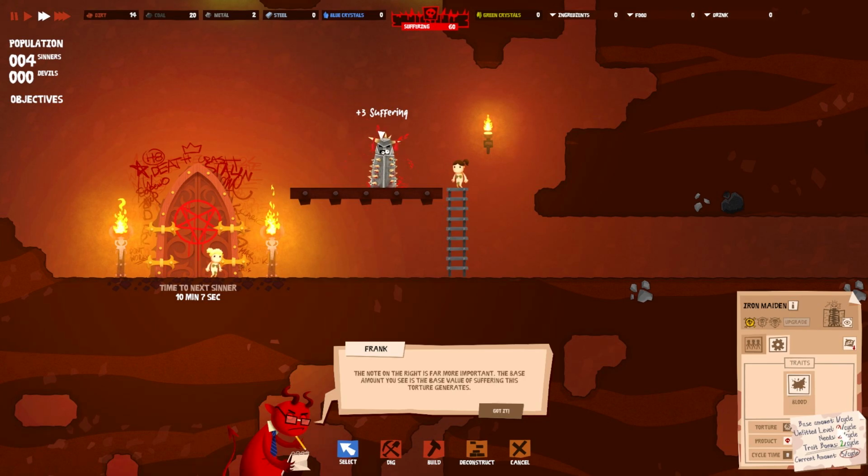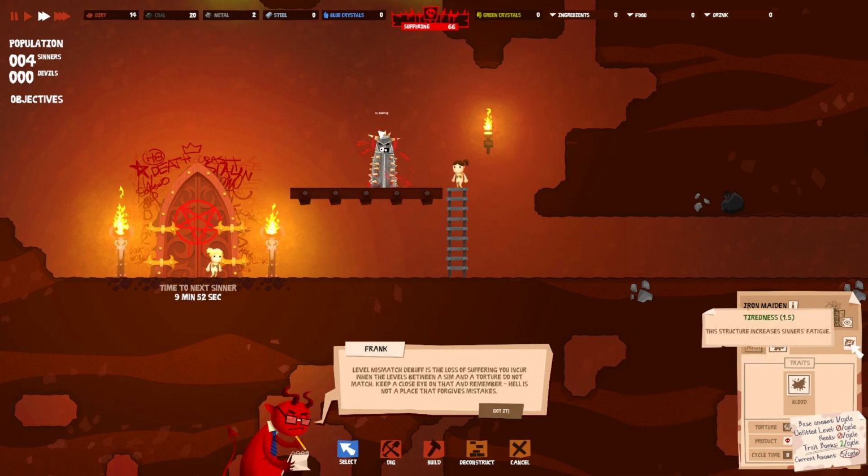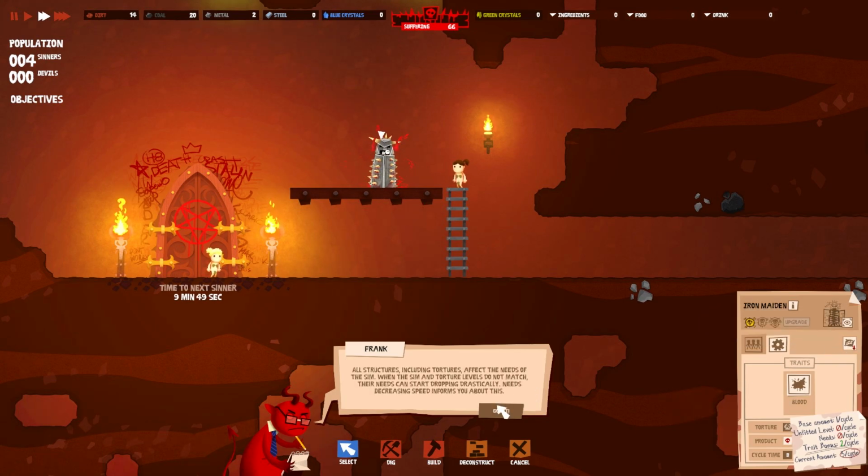Getting 3. No needs, no unfitted level. Good. Level mismatch debuff is the loss of suffering you incur when levels between a sim and a torture do not match. So you have to keep these going and make sure they're working well. All structures including tortures affect the needs of the sim. When the sim and torture level do not match, their needs can start dropping drastically. That bonus informs you how much additional suffering you get due to a proper combination of traits. Current amount is a summary of sorts, indicating how much suffering you get at the moment, including all the modifiers.